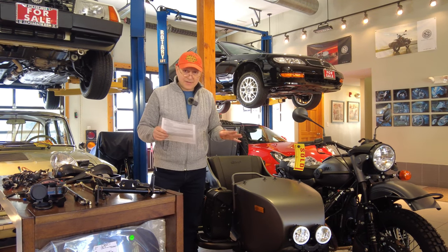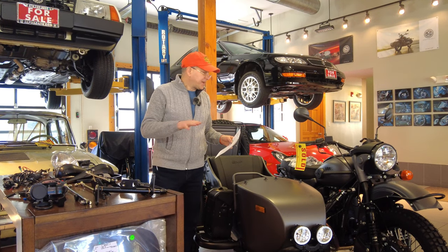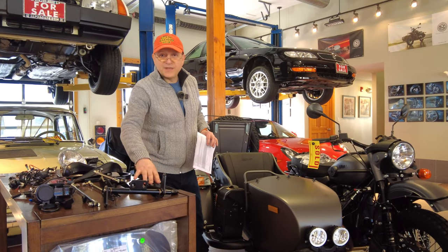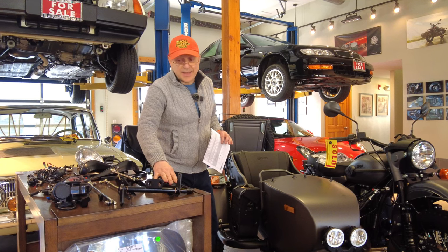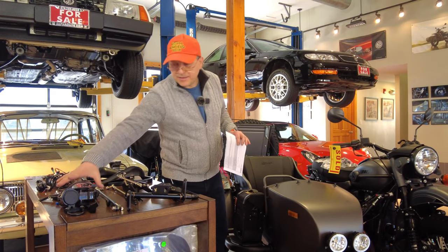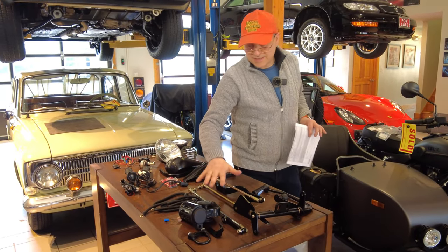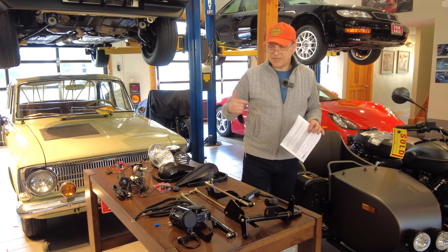I have a list here showing all the accessories on this bike — basically a two-page list. This bike has a lot of stuff. We're going to take you around and show you how these accessories look before installation. You can find individual listings for all these accessories on our website, eurone.com. Type in 'hand shifter' and it gives you hand shifter options; type in 'air horn' and it gives you that option with a specific video.